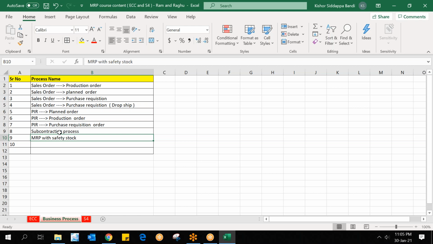Any other scenario which you want to add? Especially involving BOM, right? Obviously, this is all with BOM, without BOM, we have to see it, no problem. Yeah, because majority of the times on the manufacturing side, they have complex BOM structures. Yes.